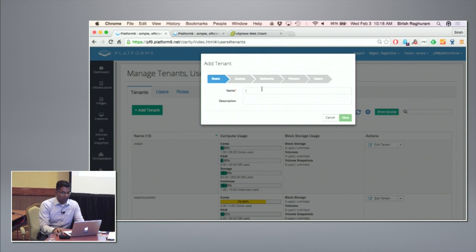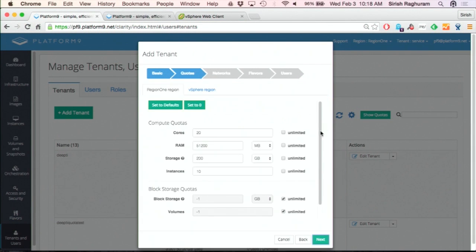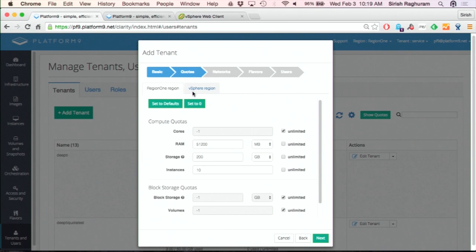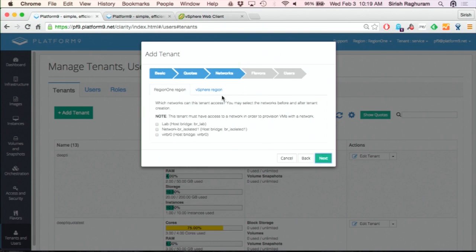It could be like a test dev team, and I could go ahead and allocate quotas. But look at how easy it is to allocate quotas. I can allocate quotas from a choice of different regions. I can choose to say they have unlimited CPU on this region, but in the vSphere region they have 30 CPUs, 30 virtual CPUs, right? And you have controls on all of the specifics, if it's memory, CPU, storage, instances. The point being that you can choose to give them capacity across these different regions.